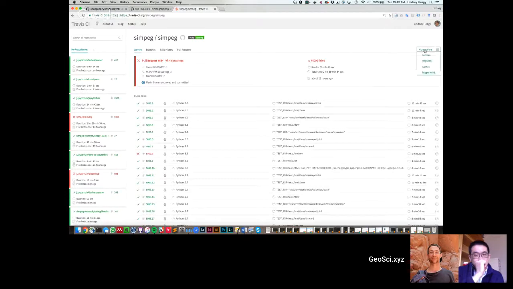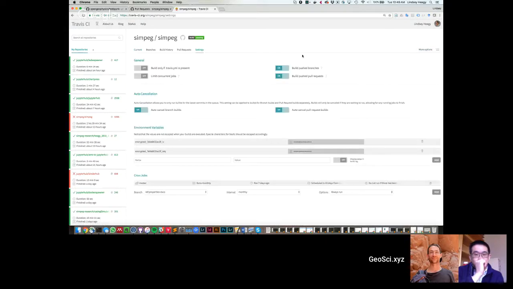So if we look here at more options, settings, here, cron jobs. So on master, it runs every month. And you can configure the settings. In this case, we don't run it if there was a test within a couple of days. But on things like research repositories, it's nice because you can just have your notebooks that are associated with your publication and then just turn on the cron job. And basically, you'll get an email if in 3 months NumPy updates something that you need to fix. Yeah, that's perfect.